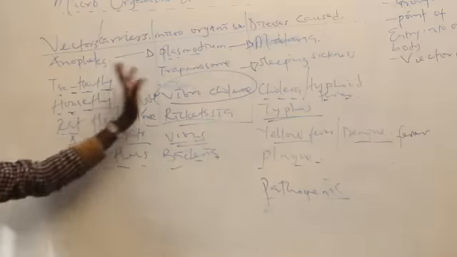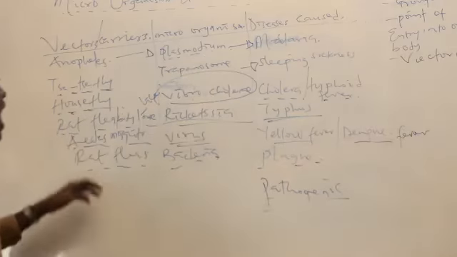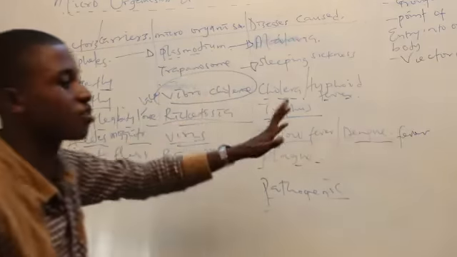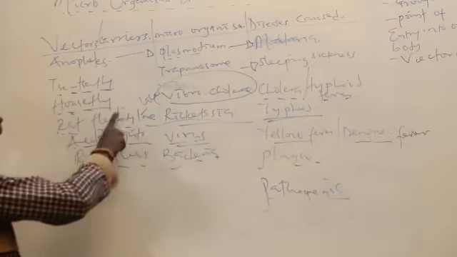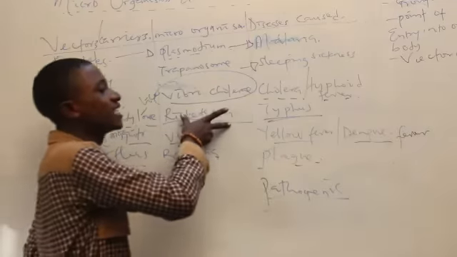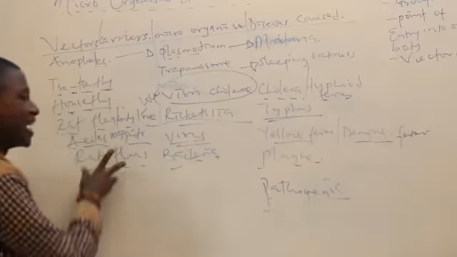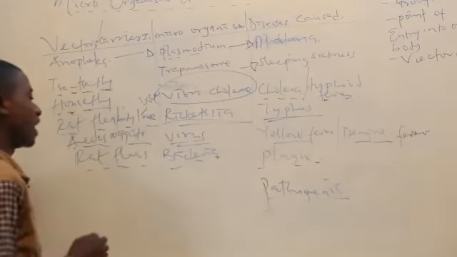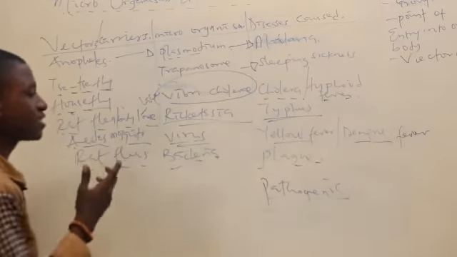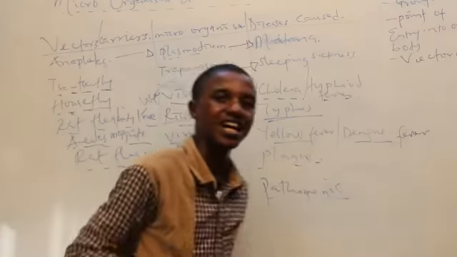The tsetse fly carries trypanosome, causing sleeping sickness, good. The housefly carries Vibrio cholerae and it causes cholera as well as typhoid fever. And now moving forward, you will notice that the rat flea or the body lice here carries rickettsia and it causes typhus. The Aedes mosquito is a carrier of virus and it causes yellow fever or dengue fever. Now the last on the list is the rat fleas carrying bacteria and it causes plague.